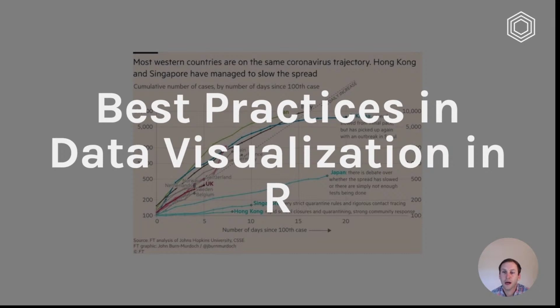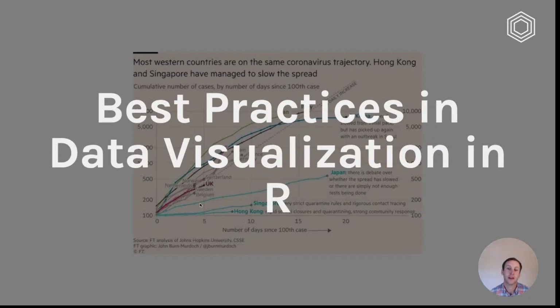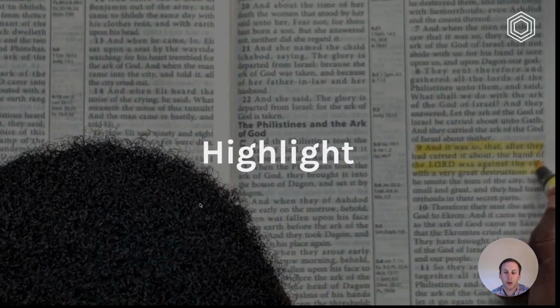So I talked about kind of how this section of the course is structured around the idea of best practices in data visualization and how we can apply those to our own visualizations in R. And I'm using this example from John Burn-Murdoch of the Financial Times, who has produced a now super well-known visualization about the spread of coronavirus. And from this, I kind of bring out 4 main themes that I think are really useful to use.